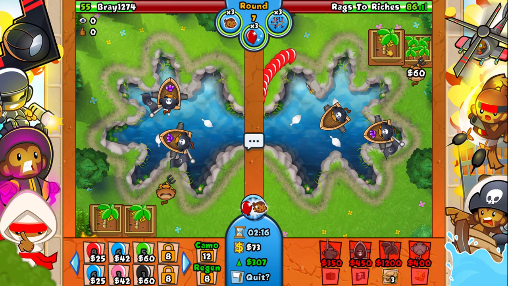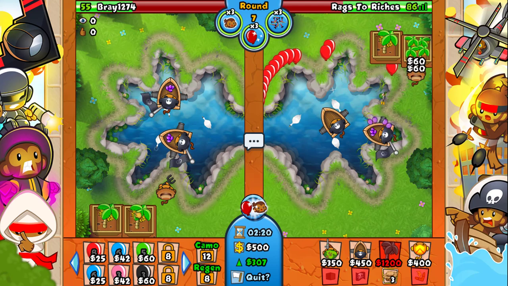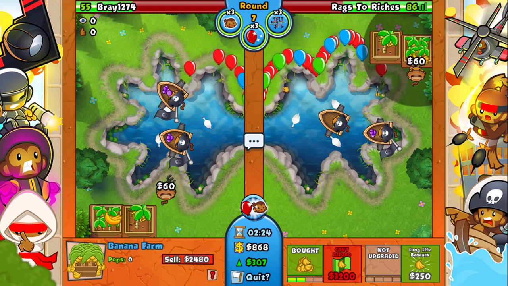So if you have farms up, don't go for another 1-0 farm. Because right now he's only getting 3 bananas, whereas my plantation gives me 7, you know?